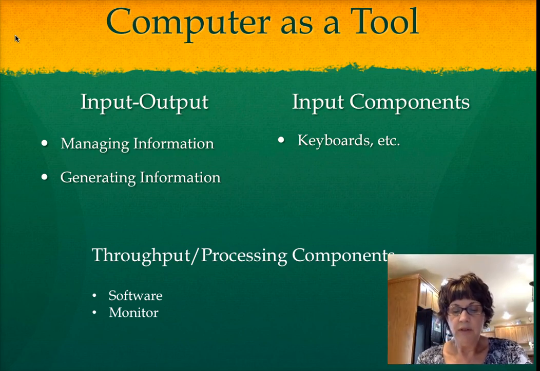A computer is nothing more than an information processing machine that serves as a tool to manage data and help us create knowledge. The easiest way to understand computers is to look at it as this input and output type of situation. These are unique machines as far as our systems and our computers. They accept data and they accept it in many different ways. They accept it from a computer mouse when we generate it, from the keyboard, also from video, from things like when x-rays are sent into the computer.